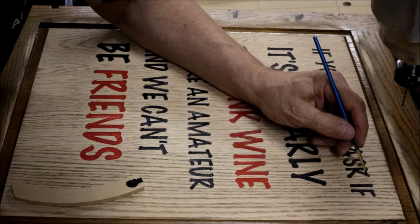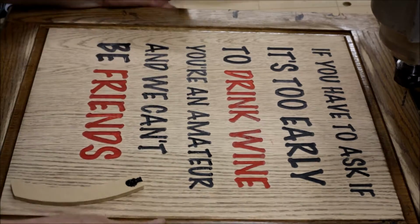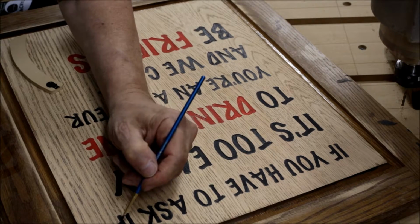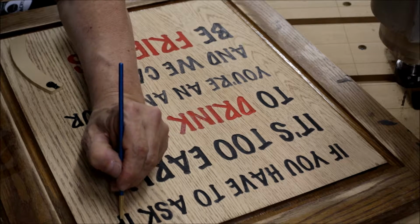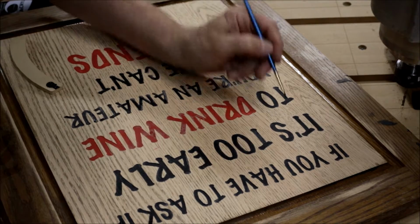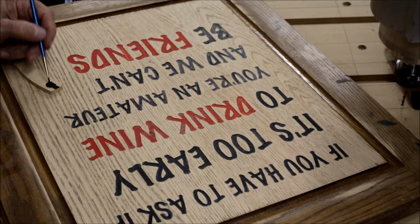But overall, the customer wanted black, and I did put black down. I'm not sure that's the right color to have here. I'm looking at it, and a lighter color might be good. I had blue on mine, but that was MDF. MDF has some absorbent characteristics, so it really absorbs it into the wood. So this looks pretty good, and I think it'll gloss up really good when you put your final coating on. I'm not sure what they want me to put on yet.